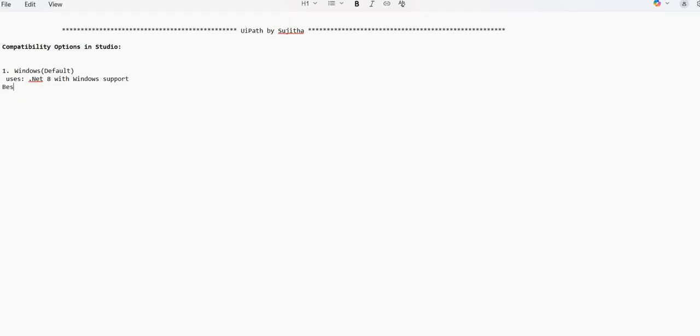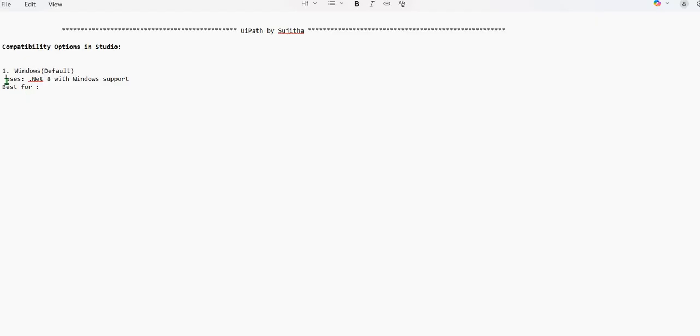This is best for automations that run on Windows machines specifically and interact with UI elements. This is what you should keep in your mind.